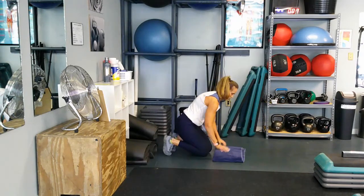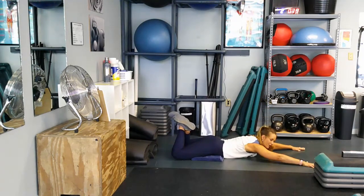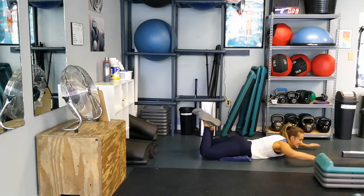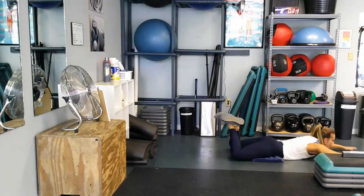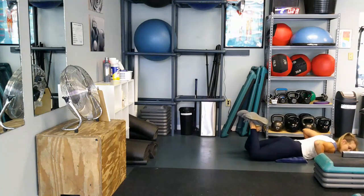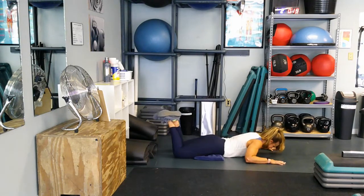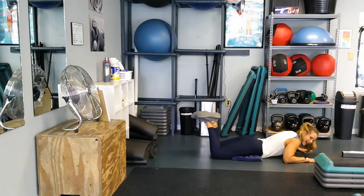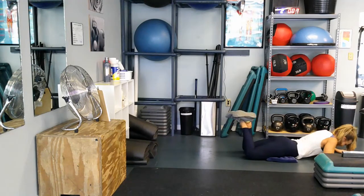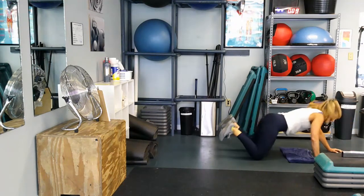Okay, now, you're going to put this towel on your hip, okay? Hands are out in front of you, and you're going to pull, and it's not easy, just as if you were doing a pull-up. And then I'm going to push back. And push back, and push back, and then I'm going to pull. Pull the elbows all the way in by my side. And then push back. And then come up, okay? There's probably some surfaces that would work a little bit better than it works in here, but this will do for the moment. Makes it hard for sure.